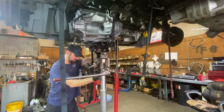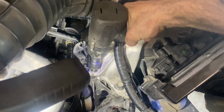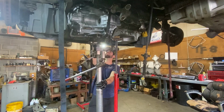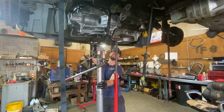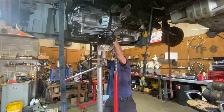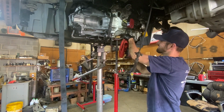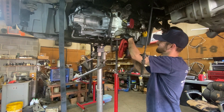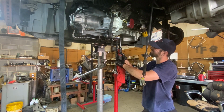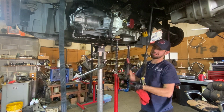Now usually Hondas only have one upper mount on the motor and no upper mounts on the transmission side. That means the transmission is supported by the subframe, and when you remove the subframe, you're going to have to have something to support the engine and transmission together, or else it'll all fall out with the subframe. Now there are several videos on YouTube showing people removing these transmissions out the top, which could make it easier for your DIYer, but it's definitely going to take longer than the method I'm showing you here on a lift.